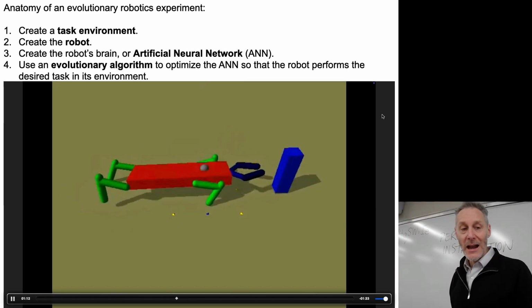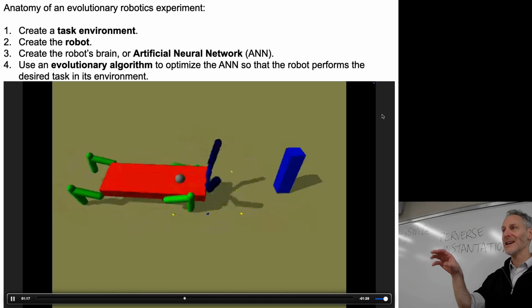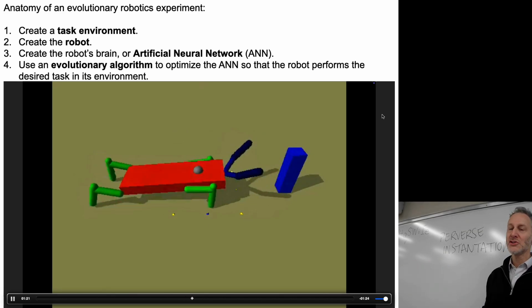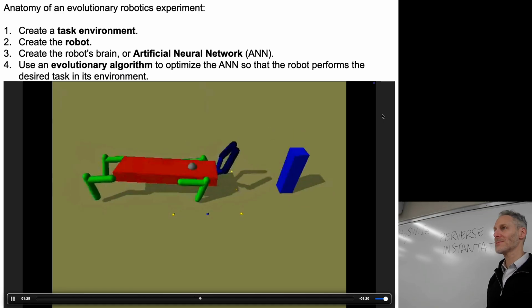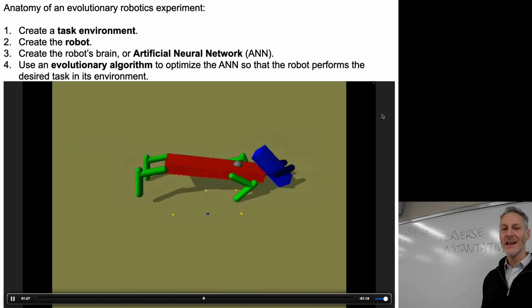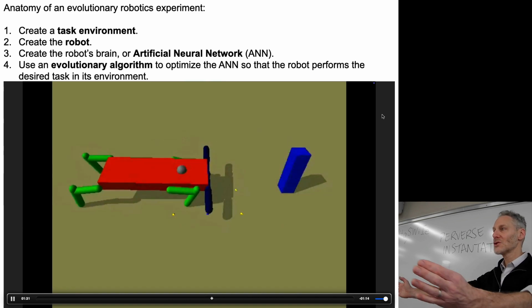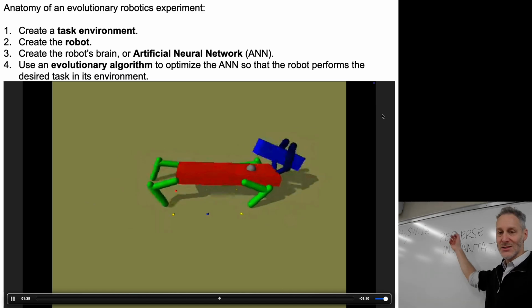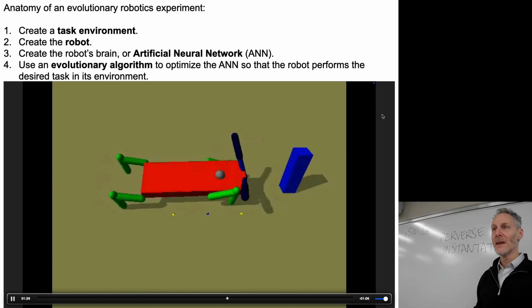As you can see here, you're actually watching hundreds of different artificial neural networks all taking their turn in controlling this robot. They're all generally doing what we want, which is to get the blue block onto the robot's back. But in some cases, it's doing it in the way we want it to, which is grab the object and bring it onto its back. And in some cases, it's doing it perversely, toss it onto its back.